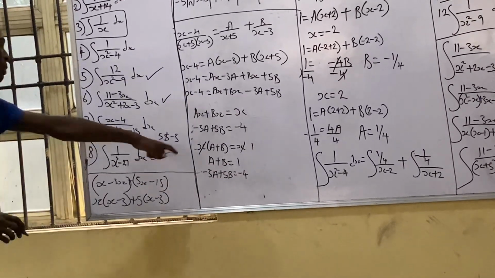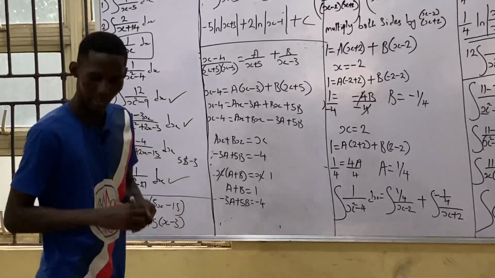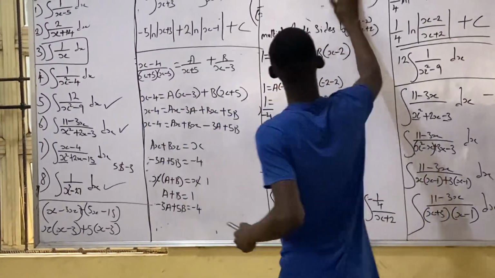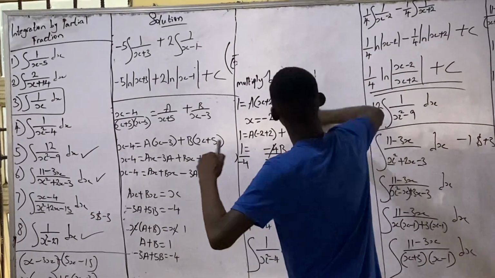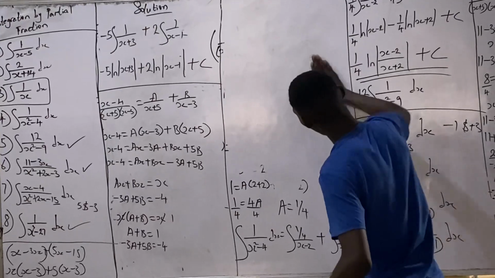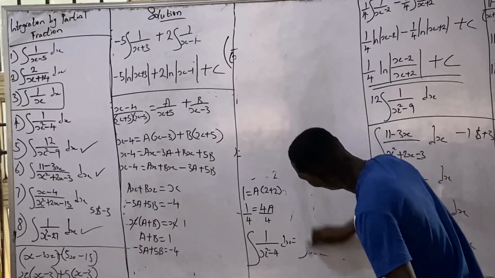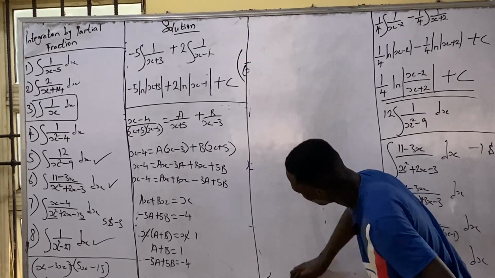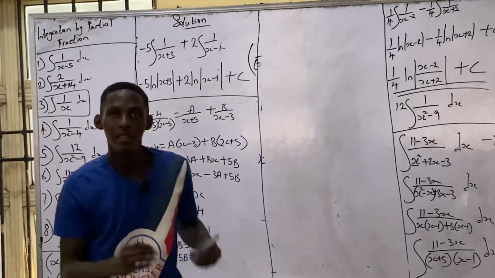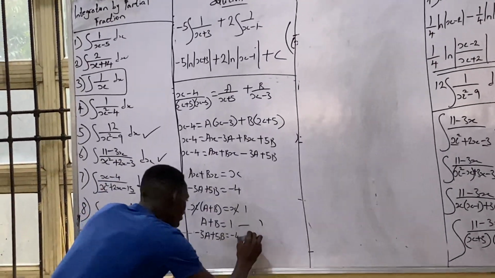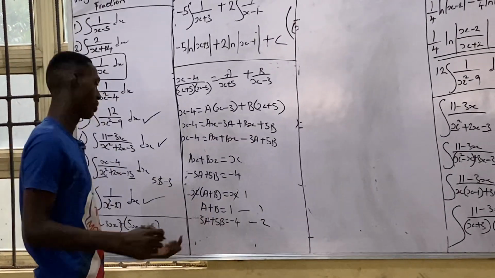Now, you can make either A or B the subject of the formula, and you will see how fast this is. So you can go ahead and try it in other partial fraction questions to see how fast you can solve them, especially for those doing objective exams. That is, the exam is a multiple choice question and it is CBT based. So let us write this as equation 1, and this as equation 2. These are the simultaneous equations.